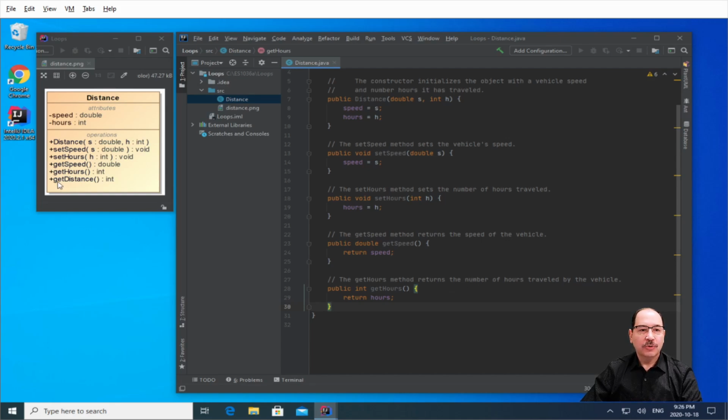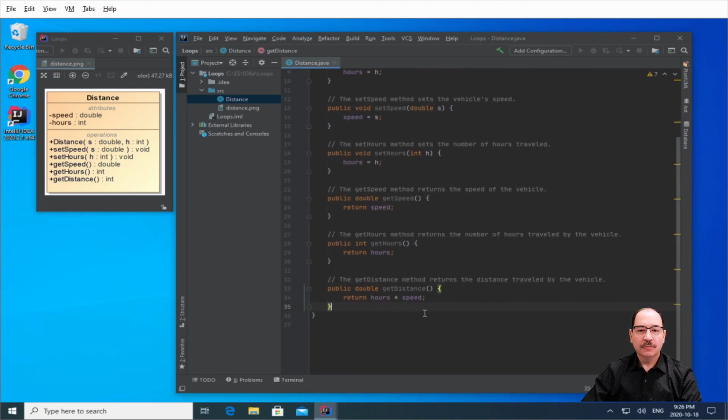Now I need to write the getDistance method that implements the given formula to determine the distance traveled by the car. The getDistance method returns the distance traveled by the vehicle. Simply apply the given formula and return hours multiplied by the speed.